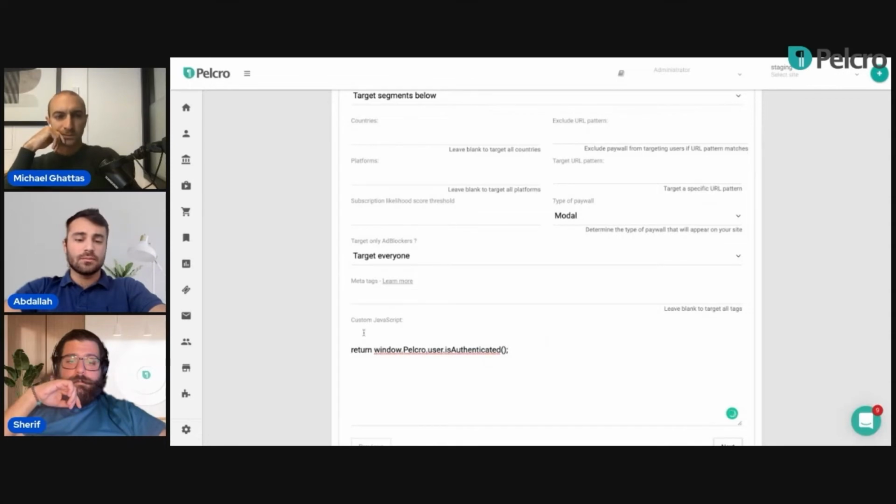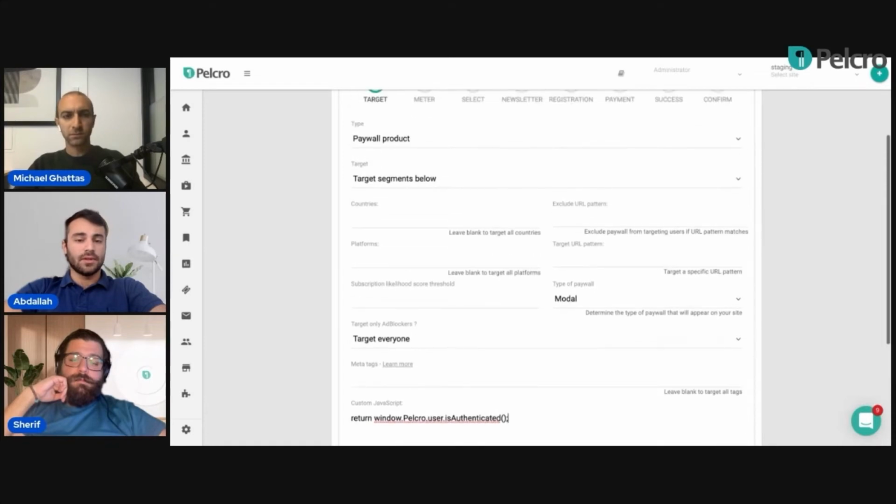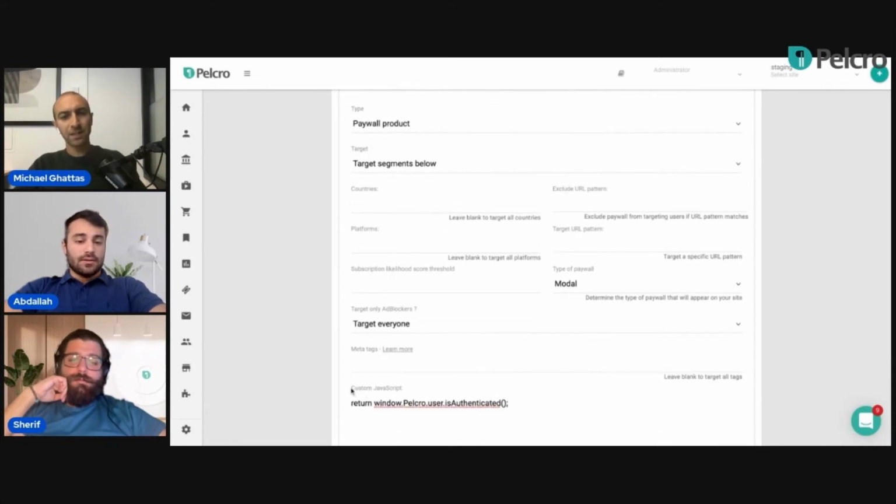You can even do some logic before it, where A equals 1 and B equals 2, and then you can return whatever you want. Or you can do like if statements, kind of, right? Like if the user is coming from Facebook, do this. If the user is coming from Google, check a different function. Exactly. So in this case, if a user is authenticated, that's the type of user that we want to target. So I mean, this really gives the ultimate flexibility, right? As long as they can do it in JavaScript, it can be configured here. Exactly. And so much scalability as well with targeting more.